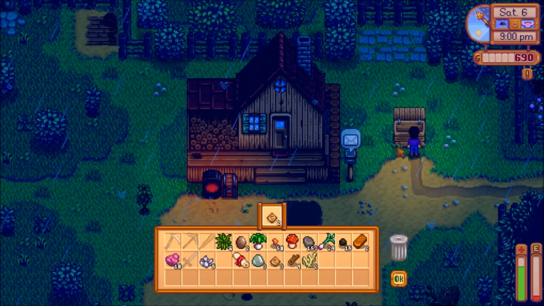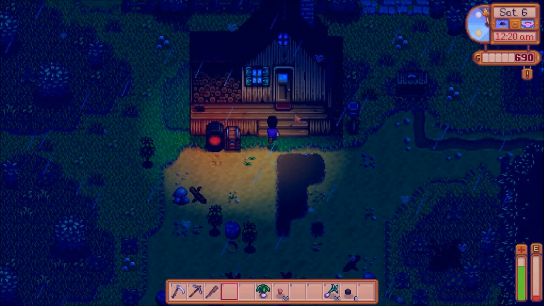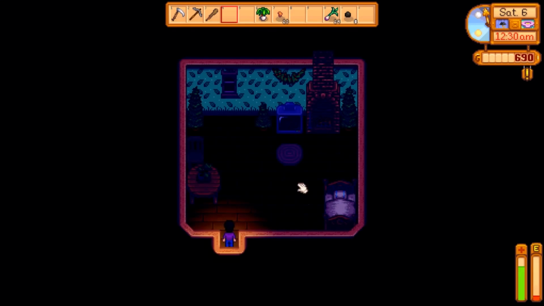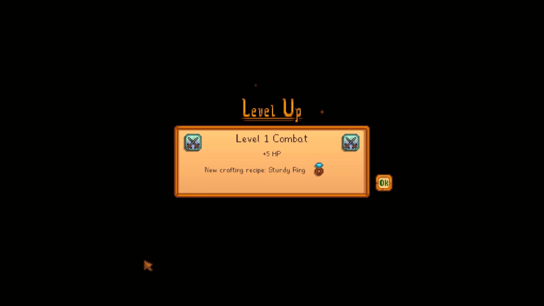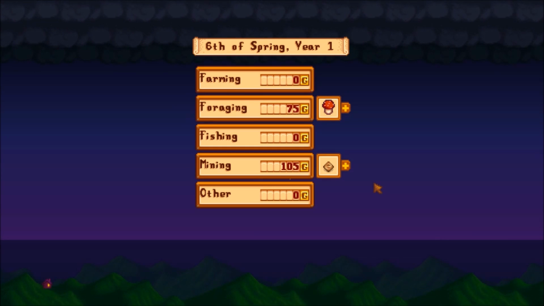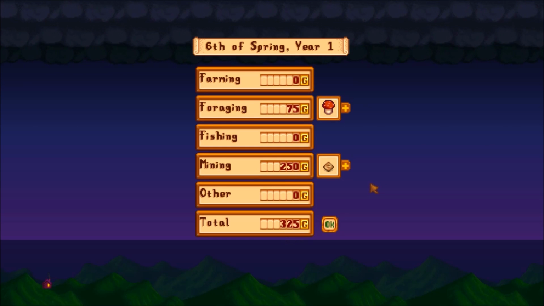And I'm going to use up what time I have on this day to smelt the rest of my copper. Alright, since it's getting late, 12:20, 12:30 a.m., I'm going to call it a night. By the time that last bar is done, I will have a total of 10, which means I can upgrade 2 tools once I have the money. And there's my earnings for the day, 325 gold.